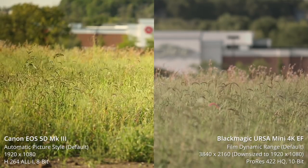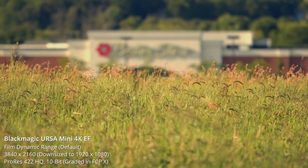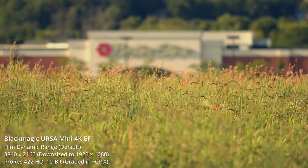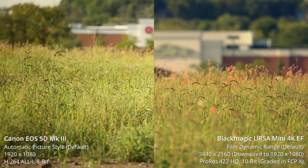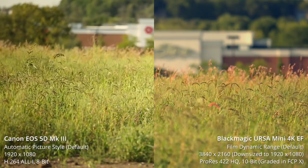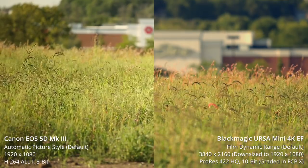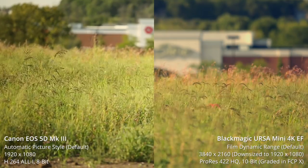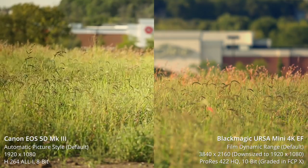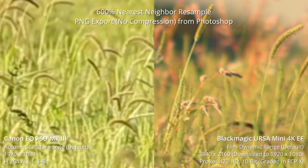Now let's take a look at the same Blackmagic footage again, but this time color graded. Note that we're able to have a lot of fun with the color and push and pull highlights and shadows and other aspects without being destructive — the detail isn't lost. I think one of my favorite features is how much detail the sensor can pick up when it comes to sharpness. Overall, the picture is a lot sharper and there's a lot less fringing going around small details. If we blow up the image, you'll notice there's a lot more fringing in the DSLR captured frames as opposed to the Blackmagic frames.